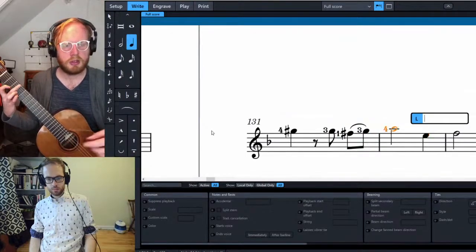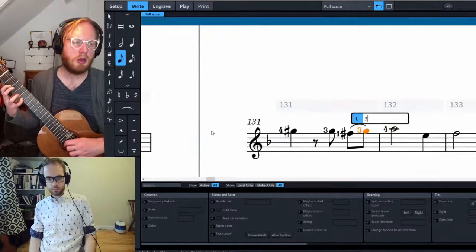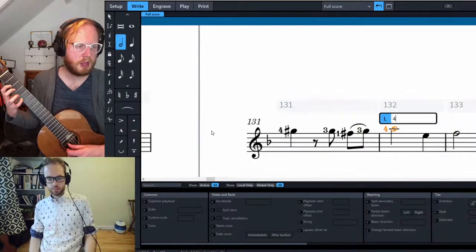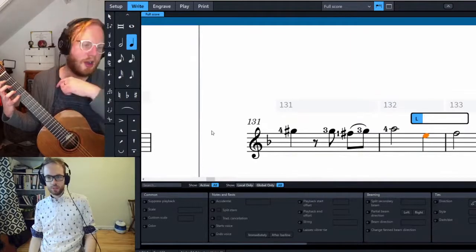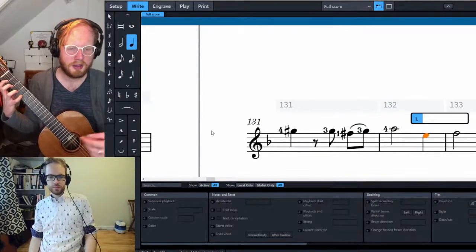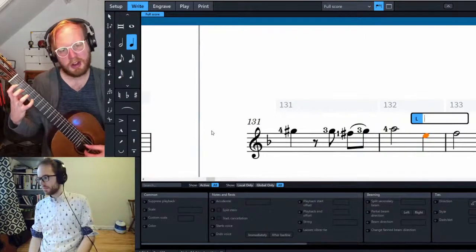Sorry, that should be a 4, the G sharp, but no, 3 works actually. And now with the iPad, we can actually erase them. Exactly. When you get the piece, you can just cross out all our fingerings, Pablo, and change all the spellings of the chords to be harmonically correct.